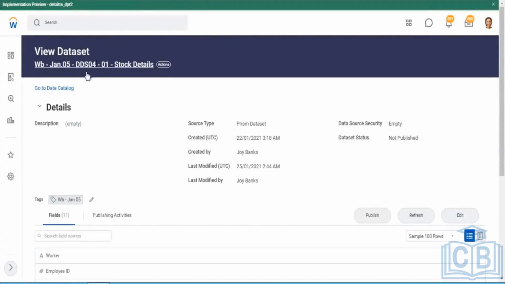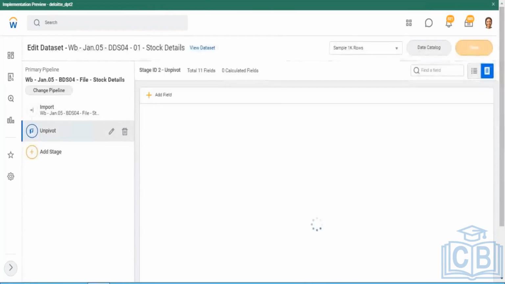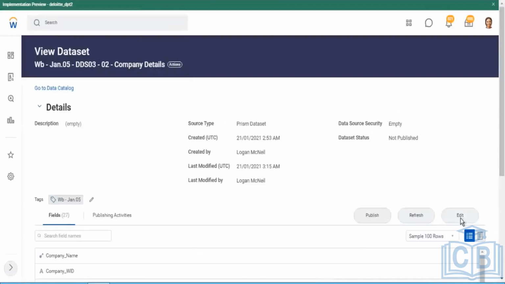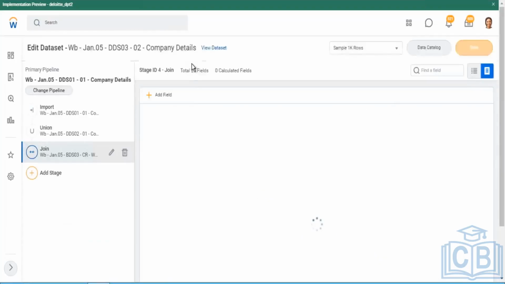This is my DDS04, wherein I read the external file of employee stocks and wherein I added that unpivot stage. And this is my DDS03, wherein I have all the other information, the company details, the original one, wherein I did that union and join and so forth.